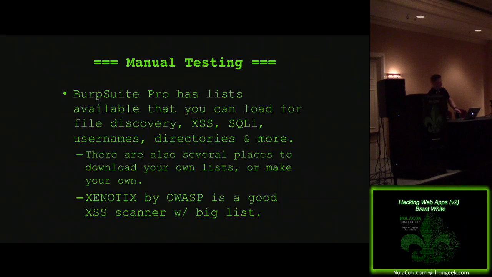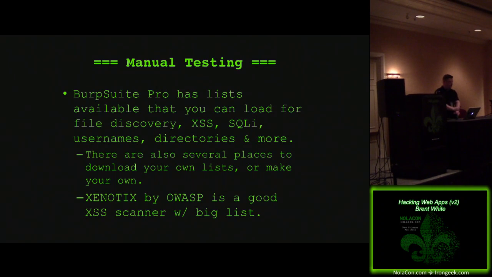One of the cool things that I really like about Burp Suite Pro is when you find a parameter you want to fuzz, there are preloaded lists for things like SQL injection or cross-site scripting. I know Movix and a few other guys have some well-known lists out there that you can download for free. You can throw those in there and fuzz that parameter many, many times with many different techniques and payloads to see very quickly if it's going to handle anything it shouldn't.